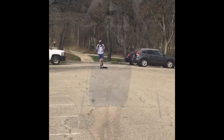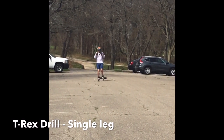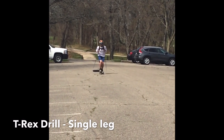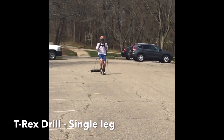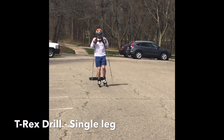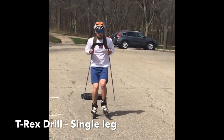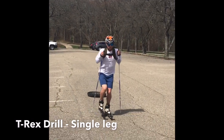This is the one-legged T-Rex drill. Notice I have 1 foot off the ground each time I'm pushing. That's replicating a skate push in like a V2 when you actually split your feet apart. It's vitally important in this drill to drop your hip forward. Make sure that your hip is in front of your heel.